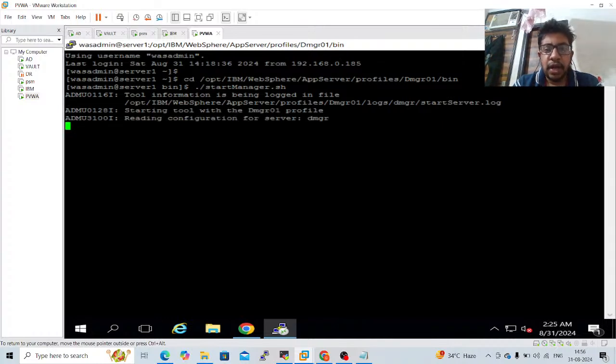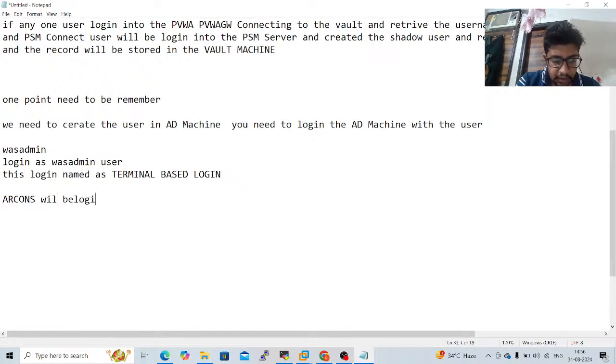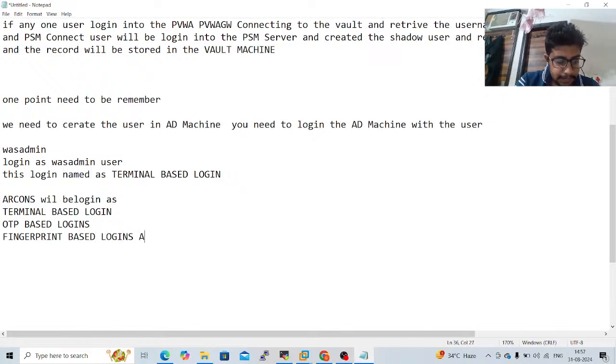This is one of the terminals. This is nothing but terminal-based login. In Archon, you can log in with terminal-based login, OTP-based logins, and fingerprint-based logins.